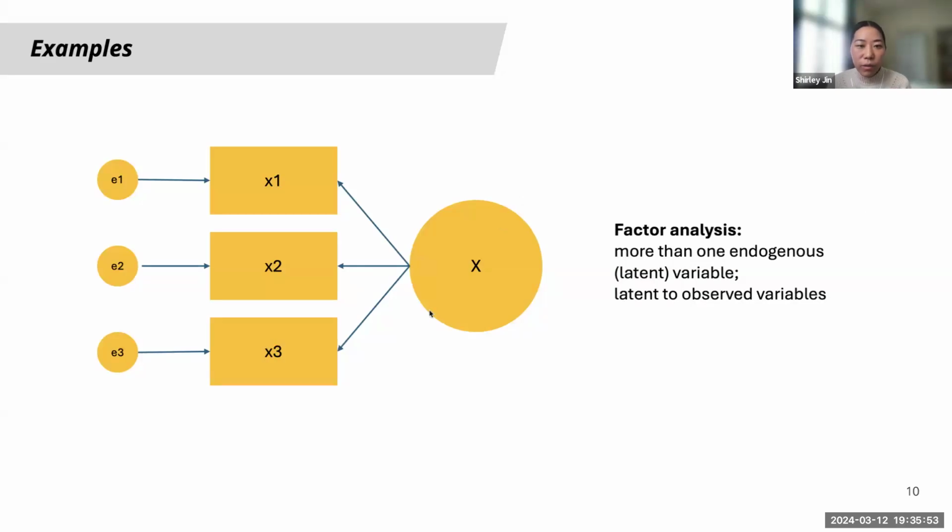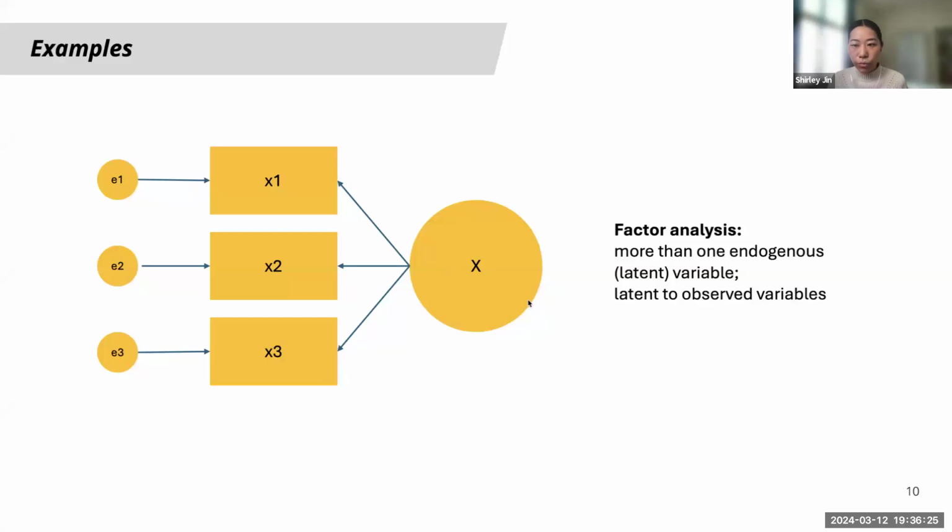Actually, the latent variable x here is a theoretical construct, right? It's something that cannot be observed directly. We assume that the changes in the latent variable can cause systematic variations in the observed variables, because each of these observed variables is related to the latent variable x.